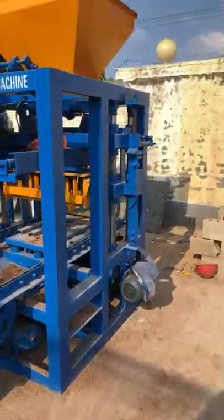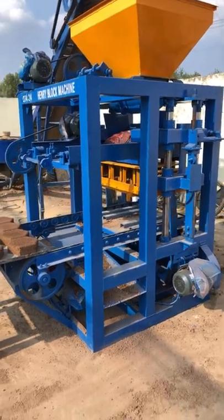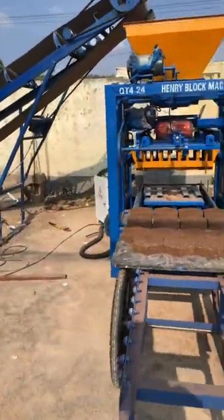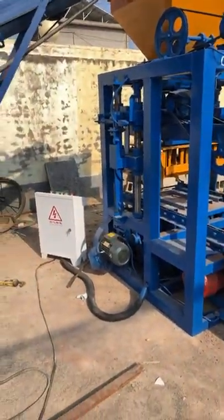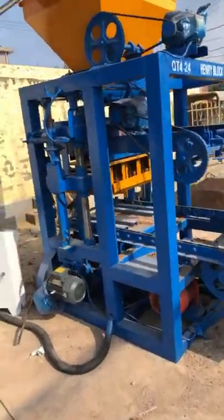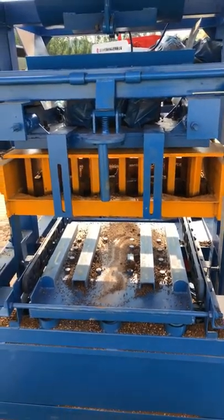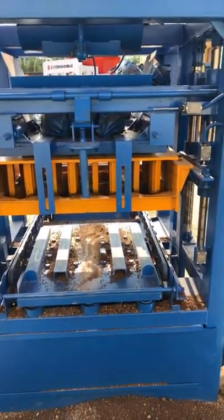Because I know more and more block makers now would like to invest in a small block factory for the starting. It's because of the coronavirus, so the economy of the world is getting worse. But we have the confidence that in the future, the economy in the world will rise up. So I think the construction and the block business will grow very soon, no matter how bad the situation is now. The economy must grow up.